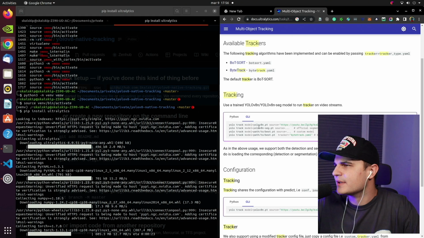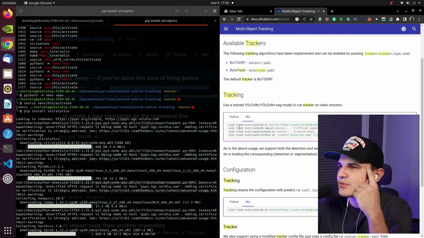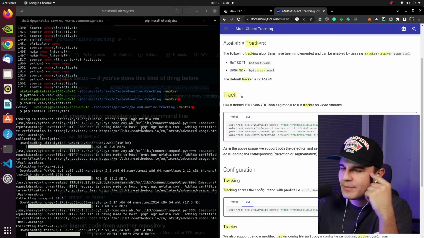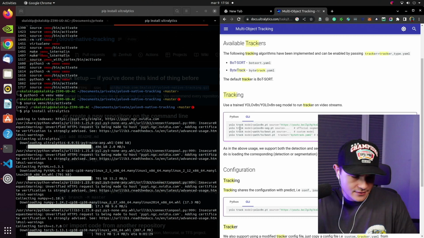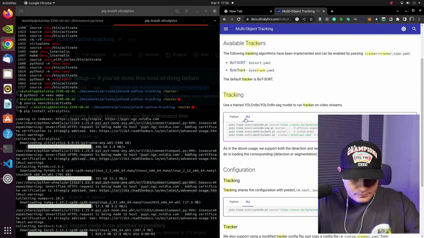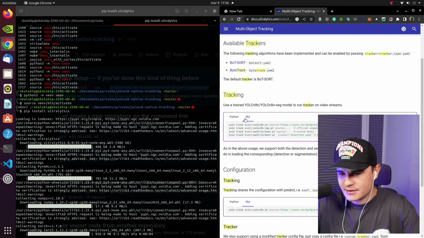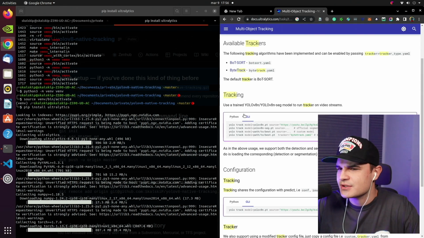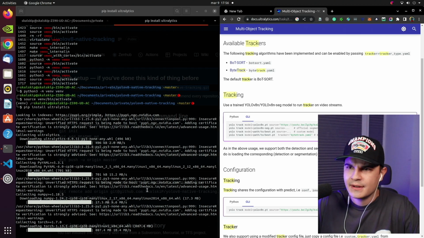So when stuff is installed, I guess we will start by just running the pre-trained model on the webcam, just to confirm that everything works properly. And we'll start to build a small Python application from there. We'll see how it goes.